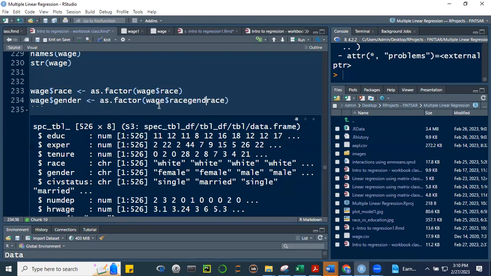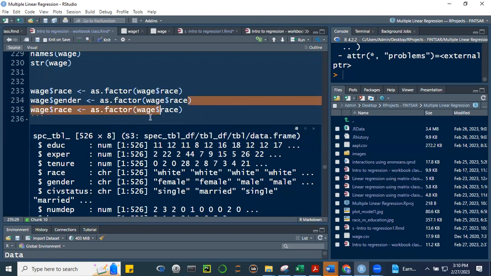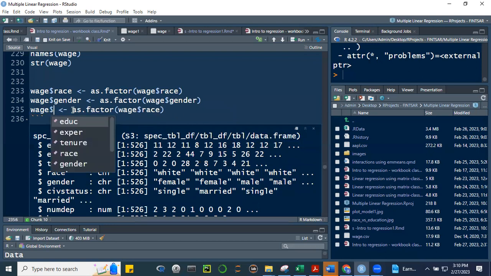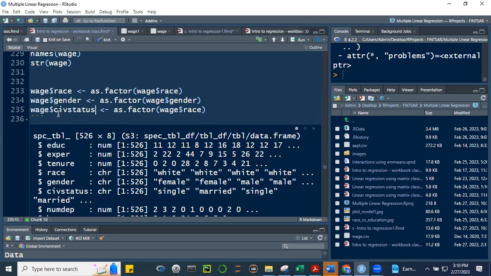This also gender. And also the civil status. It's easy for us to do that: I remove the dollar first, put the dollar there, and then it will give us the drop down list of the variables under wage.